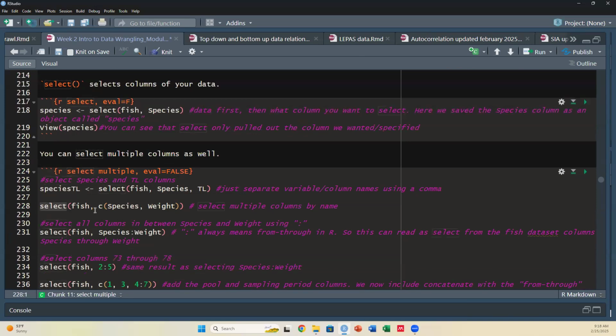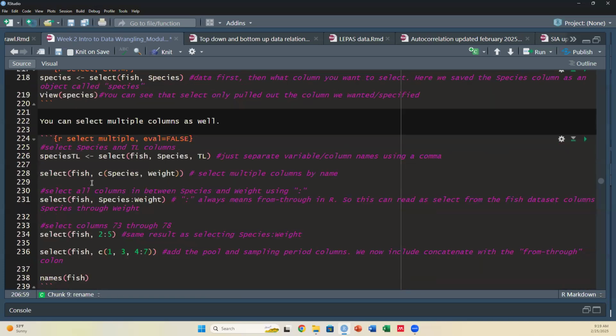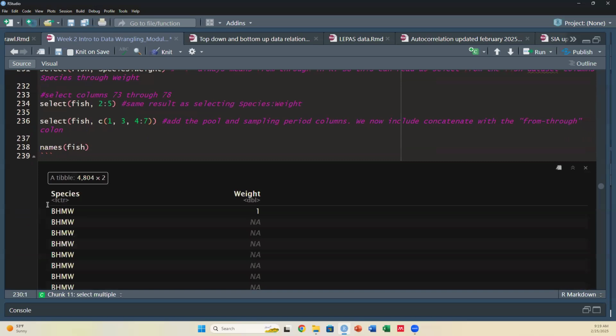So this is select, specify your data set, C, or concatenate, species and weight. Here we need that to rename. Here it's optional because you can just specify them with multiple commas. Here you see either one works. Species and weight. We're going to get species and weight.